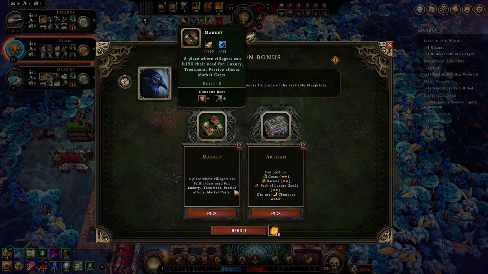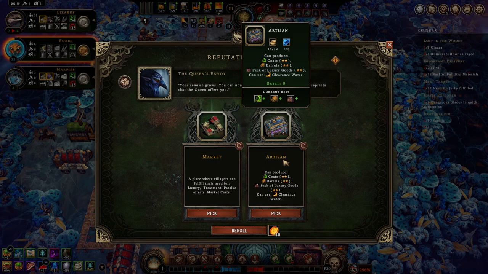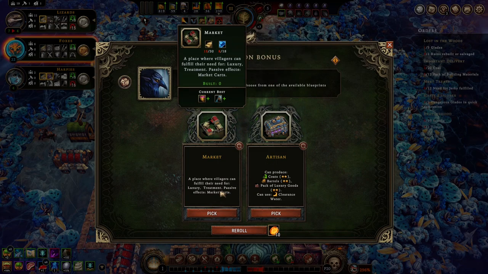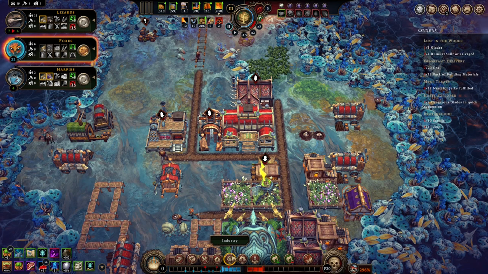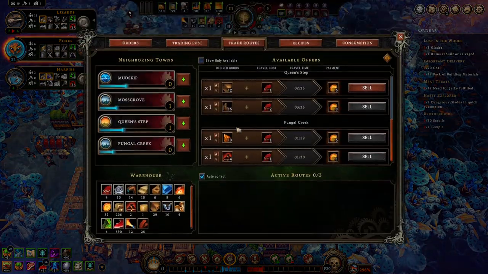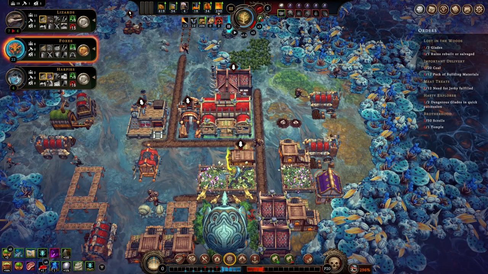Market. Artisan. There's no world where we make tea. That's not possible, but there is a world where we make wine. Coats are very safe. Oh, this is us. I'm just gonna pick this. I'm just gonna not think about it. Sell that. Sell that.